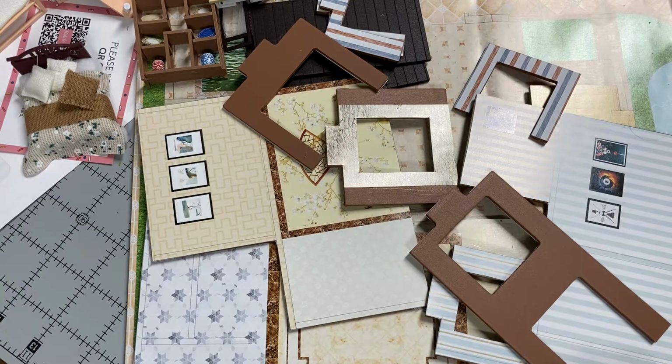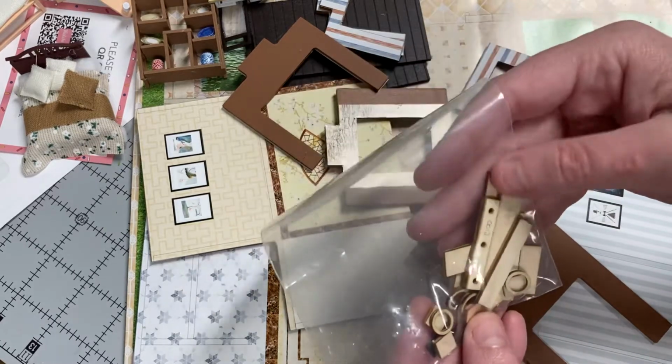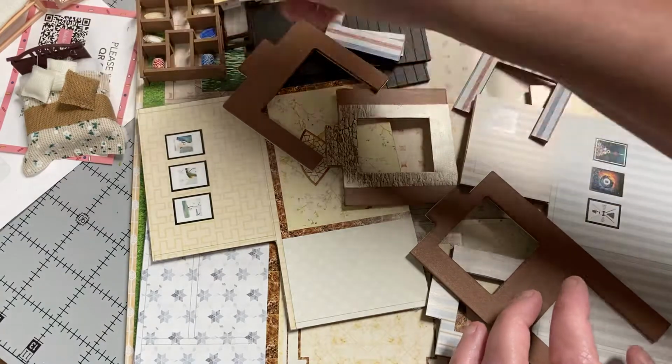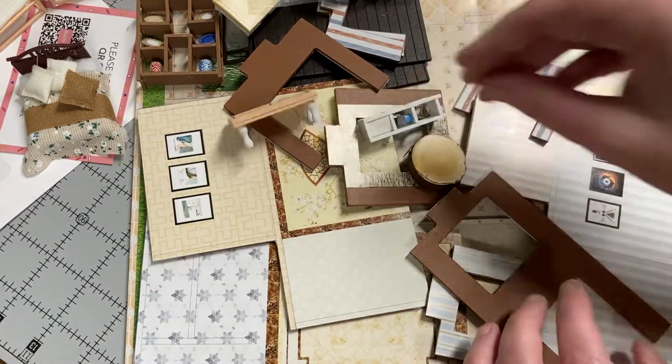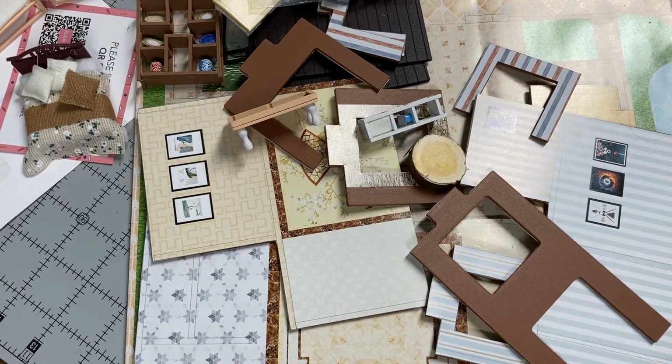I'm trying to think what else. Yeah, here's some C parts. This is for making the lamps and things like that. Yeah, I got the table. I got a lamp thing. So far I like the kit.